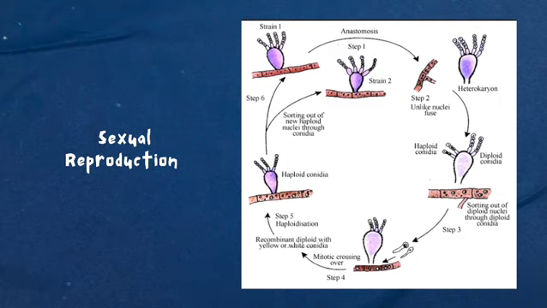The first process is anastomosis. Two genetically different hyphae are present, strain 1 and strain 2, as shown in the image. They come in contact and fuse, and this process is called anastomosis. First cytoplasmic fusion, then nuclear fusion from both parents. This results in a specialized structure called a heterokaryon. This fused cell contains two or more genetically different nuclei. This condition is known as the heterokaryotic condition.